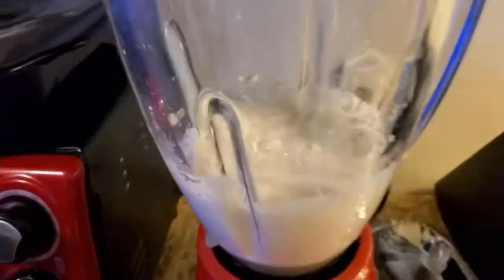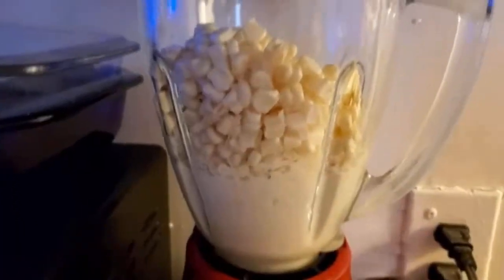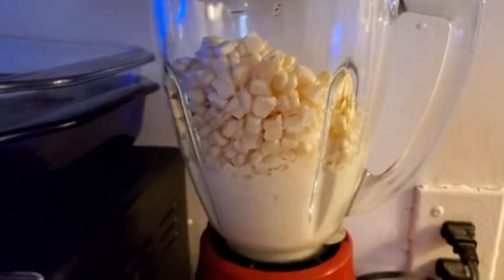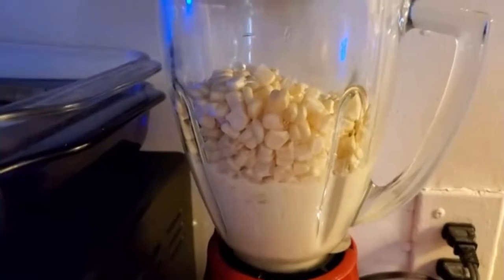Okay, so that's ground up real nice and liquidy, and I'm gonna add some more corn to that. Okay, so I went ahead and carved the corn off of 2 more corn on the cobs, and I'm going to go ahead and blend that now. Again, there's nothing else added to this, just corn.